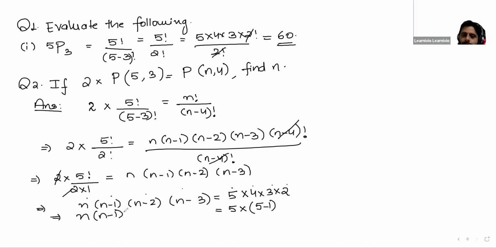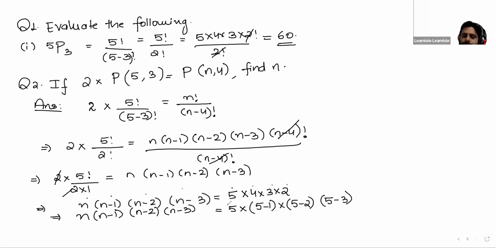Very good. Next you have n minus 2. Yusra, can you tell me in place of 3, what can we write? 5 minus 2. Very good, 5 minus 2. Next we have n minus 3. So in the right side you have a 2. So what you can write in place of 2, Krishna? 5 minus 3. Very good.